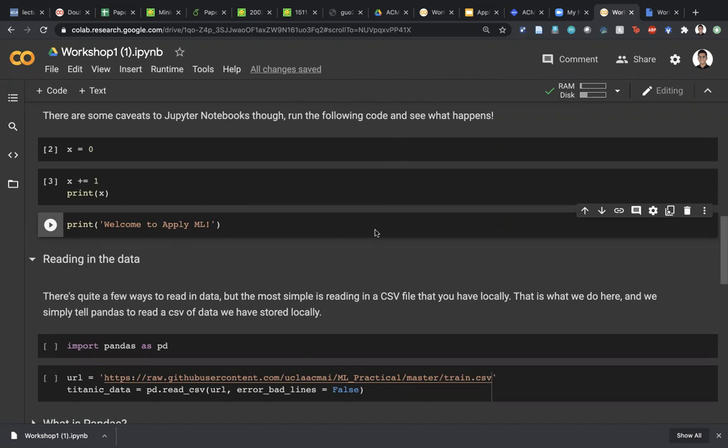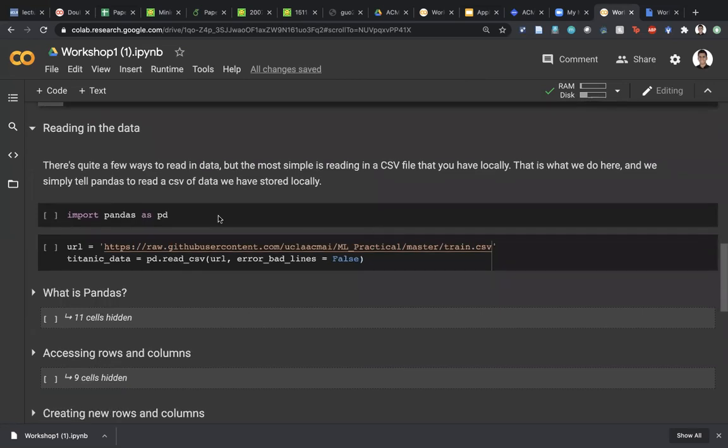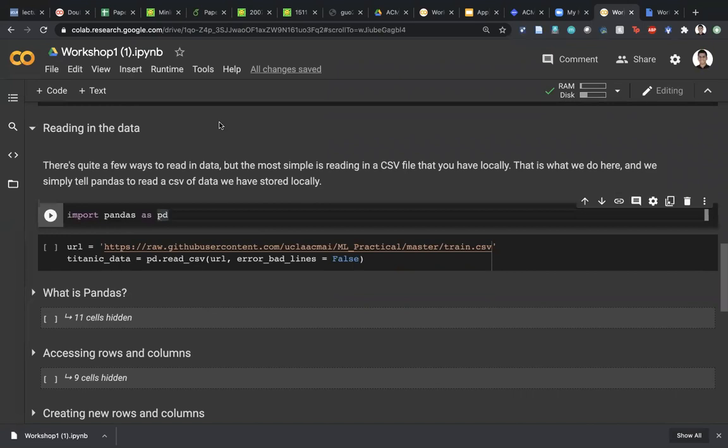Awesome. If that is all the questions, let's go into the next section here. So reading in the data. Awesome. So of course, with every ML project, you're going to have some data, right? This data is what your ML model is going to be learning from. And it's important that we can get that data into a format that we can work with.